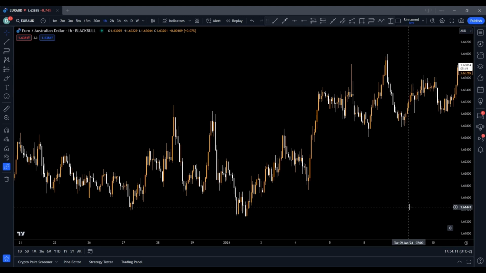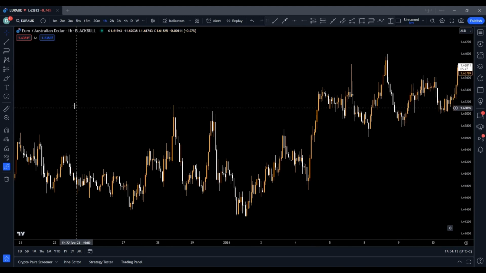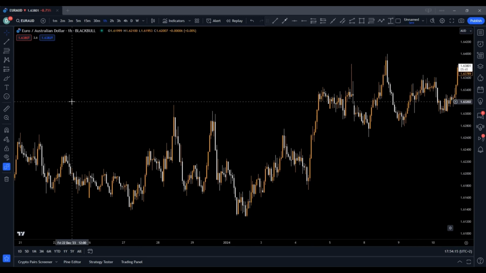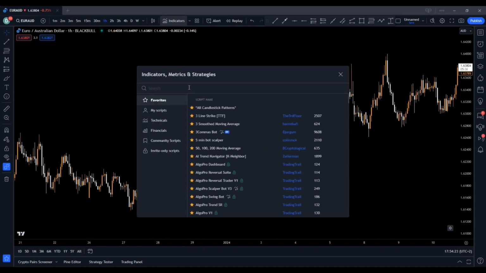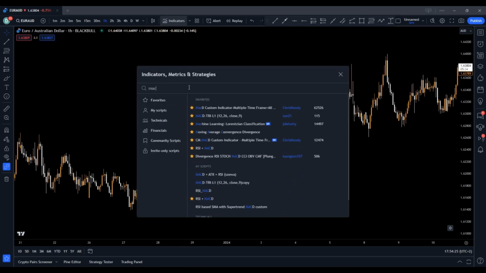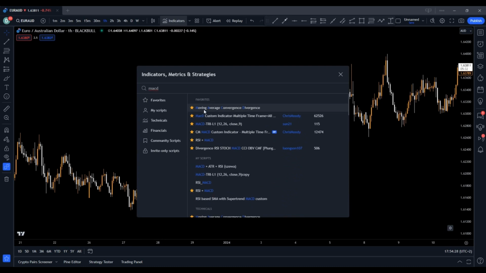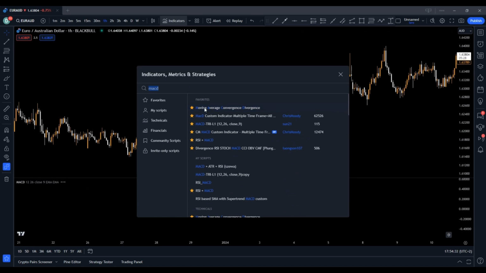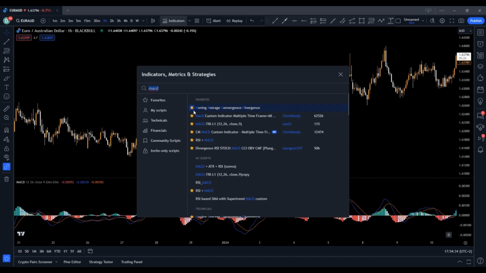So let's jump to the charts and I'll show you how to find and add MACD for you to use. This charting tool is TradingView and it's free to use with two indicators. First, we go to the Indicators section and then type MACD, and it's this one. Just click it once and it shows below the chart. You also might want to add it to your favorite list by clicking this star symbol.